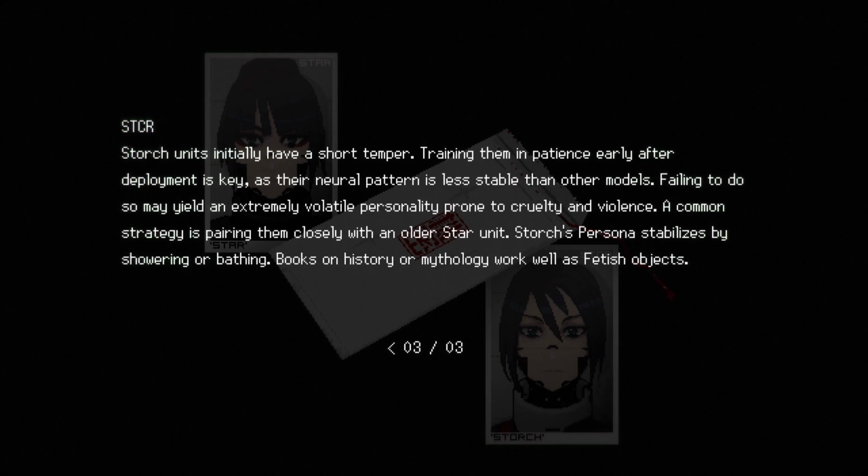Stork. I don't know. Stork units initially have a short temper. Training them in patience early after deployment is key, as their neural pattern is less stable than other models. Failing to do so may yield an extremely volatile personality prone to cruelty and violence. A common strategy is pairing them closely with an older star unit. Stork's personality stabilizes by showering or bathing. Books on history or mythology work well as fetish objects.